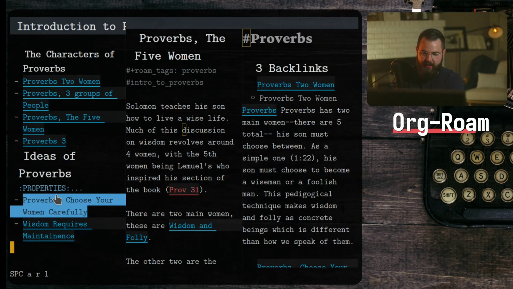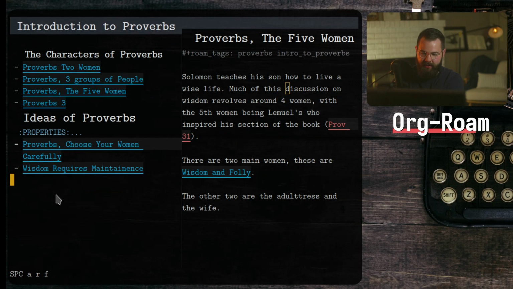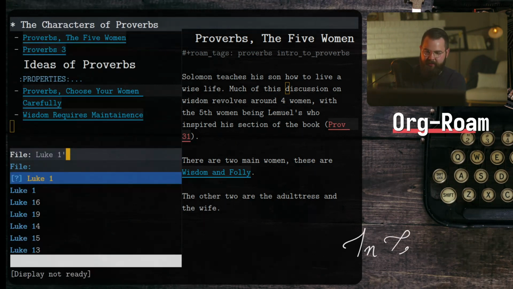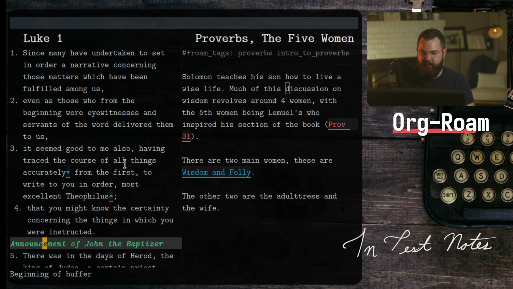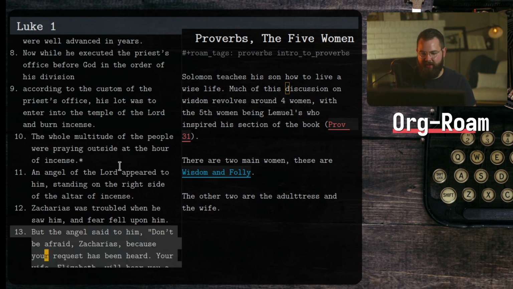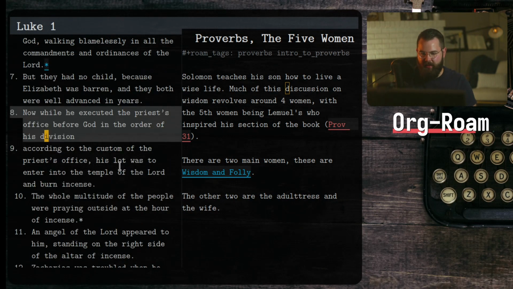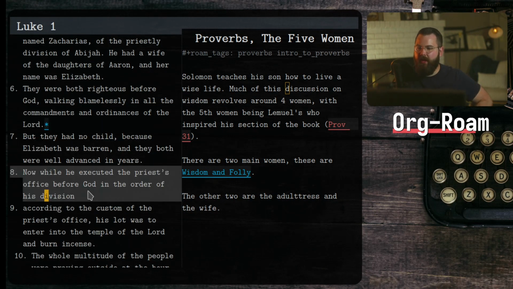When I'm using Spacemacs, let's demo it in the Gospel of Luke, chapter 1 here, and scroll up to the top. This is fine. So here's how I'm creating notes as I'm taking scripture. I'm reading through. I've got in the back of my mind some themes that I know in the Gospel of Luke as I'm studying it, because I've read maybe an introduction, or I watched a video on it, or I've listened to a sermon or a lecture on the thing, and I go, okay, here are these 8 ideas, or however many ideas that there are.